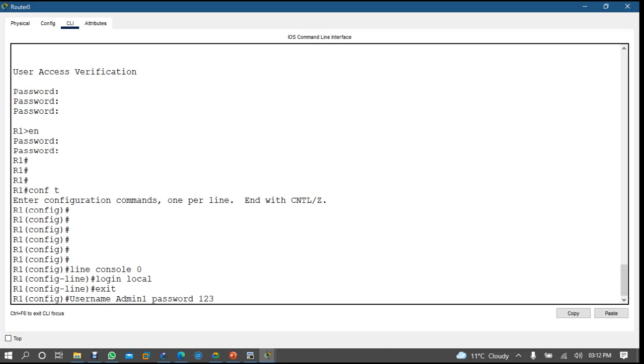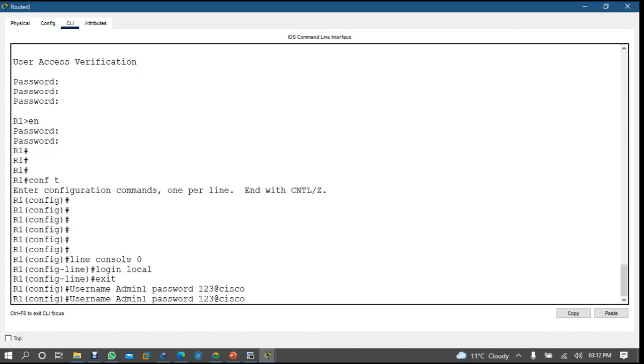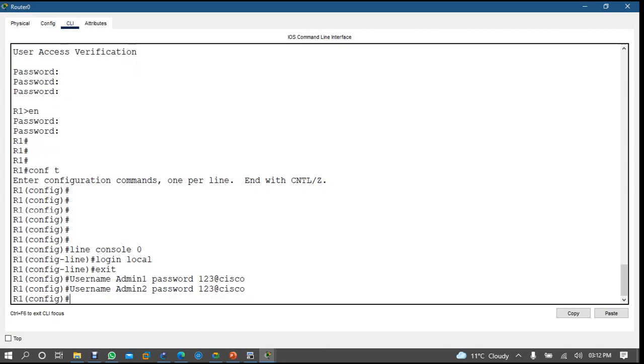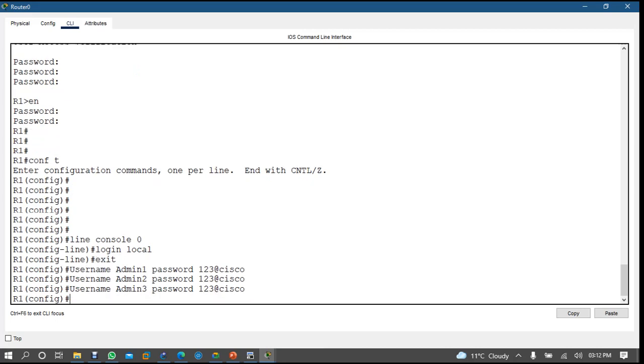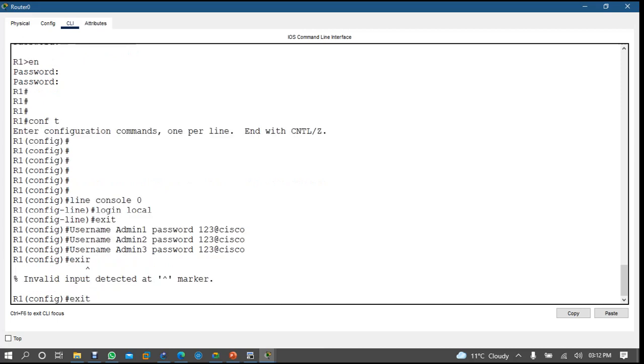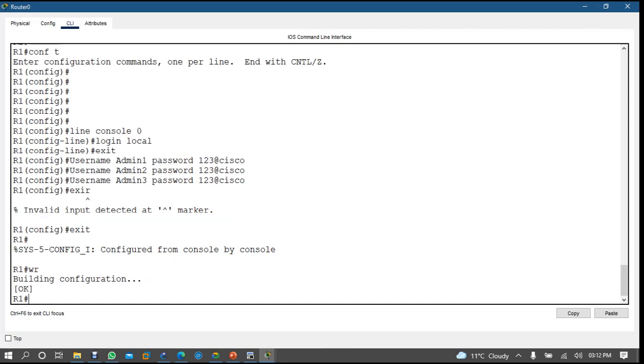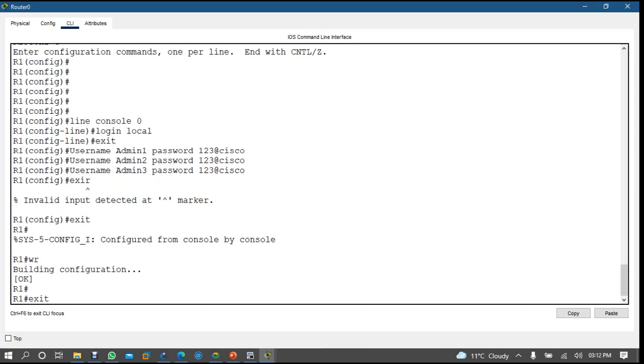Password, give whatever you want, 123 at Cisco. You can give another user, admin2, admin3, like this. So you created 3 users, right? Now you can exit, save, and then exit again.